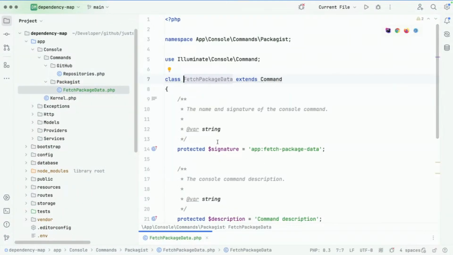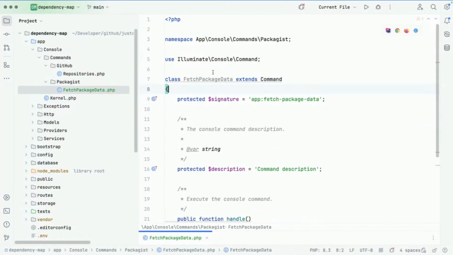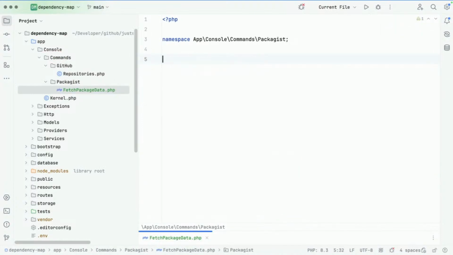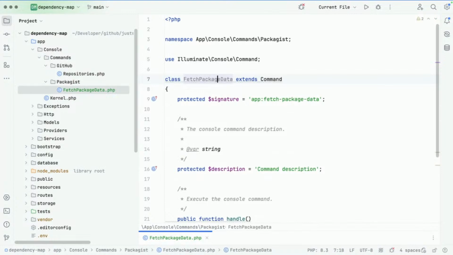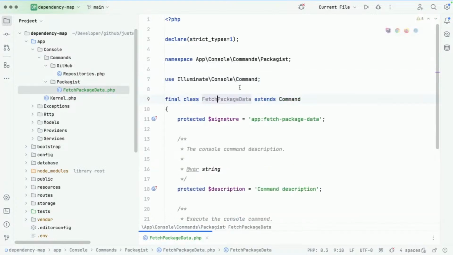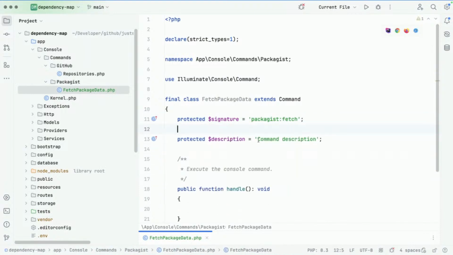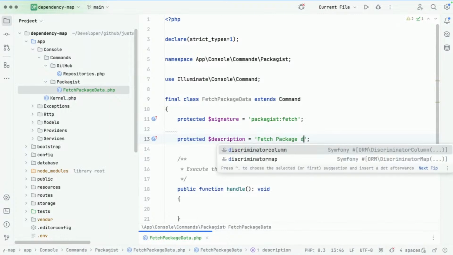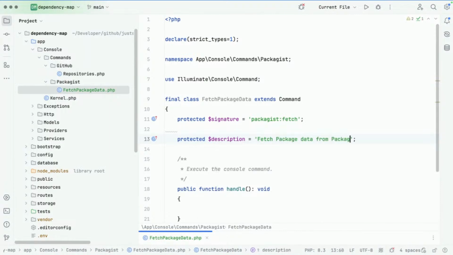Packagist, fetch package data. Wrong button. Right, Laravel Pint, there we go. So Packagist fetch. I'm just going to keep this as our toy command that we can play with. Fetch package data from Packagist.